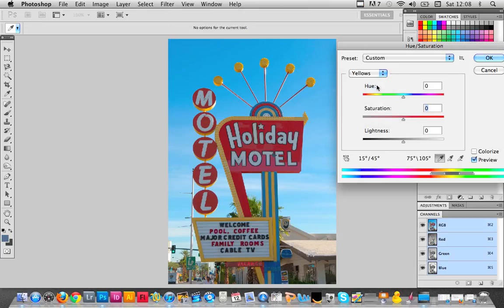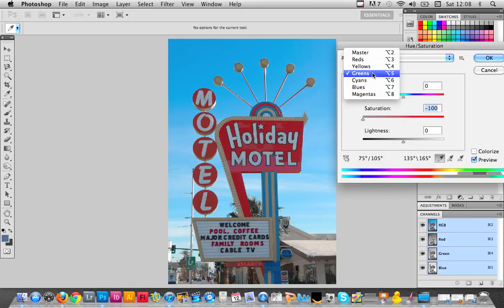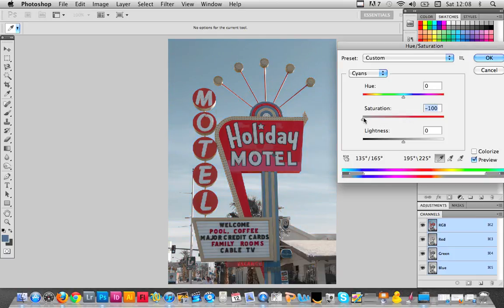Well, I ignore the red because I don't want to take any saturation out of that, but I'll start with the yellows, and take the saturation to -100. Click on the greens, saturation -100. Now I'll click on the cyan. Cyan's the colour of the sky, so if I take the saturation out, you can see the difference that's made to the sky.